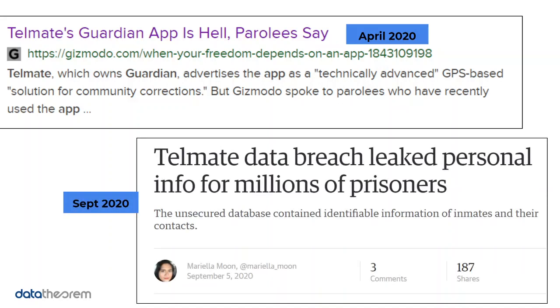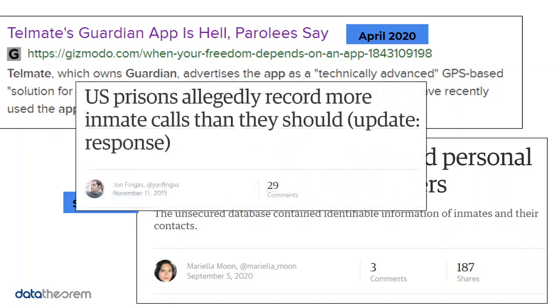Then back in September 2020 — about a month ago — they found another unsecured database on the internet. How was it even found? There was no hacker involved. The database being public and unsecured on the internet was found by sites that are constantly scanning the web looking for this kind of private information. This happens more than you might realize. A small mistake on the app developer side can lead to a lot of issues for their clients. Telmate is servicing 300 prisons in the US and Canada, so this is a significant issue.